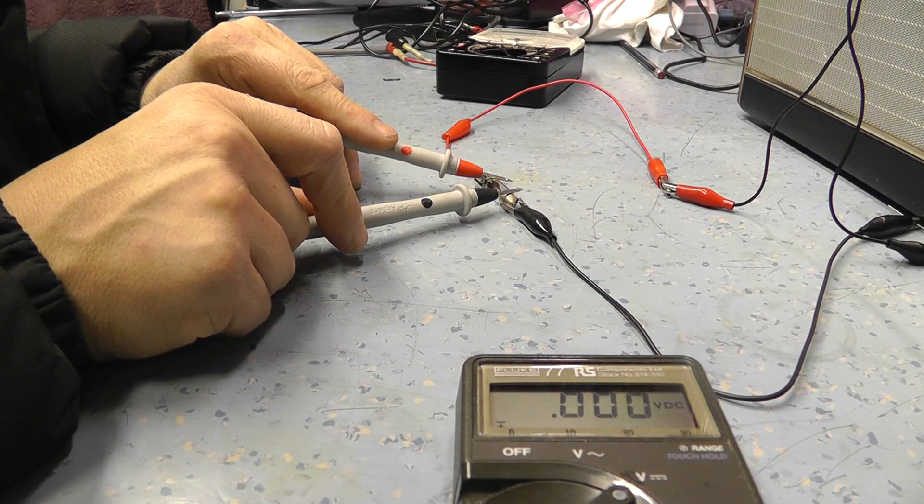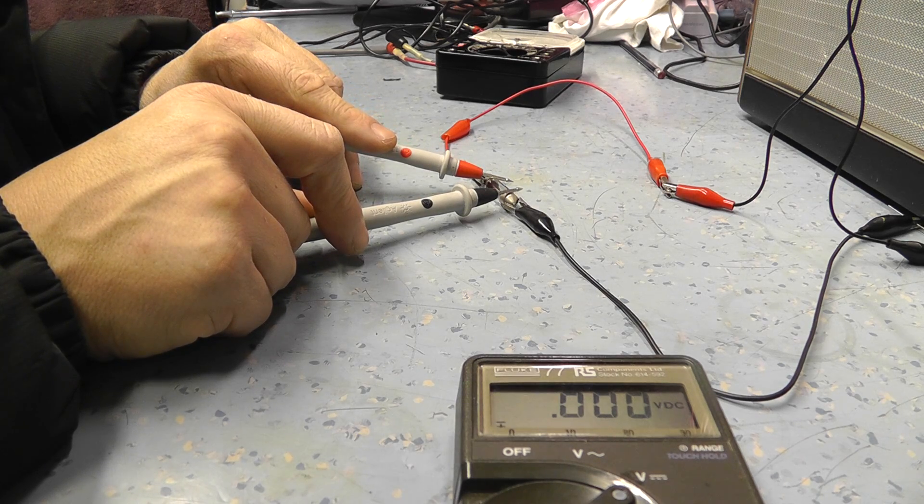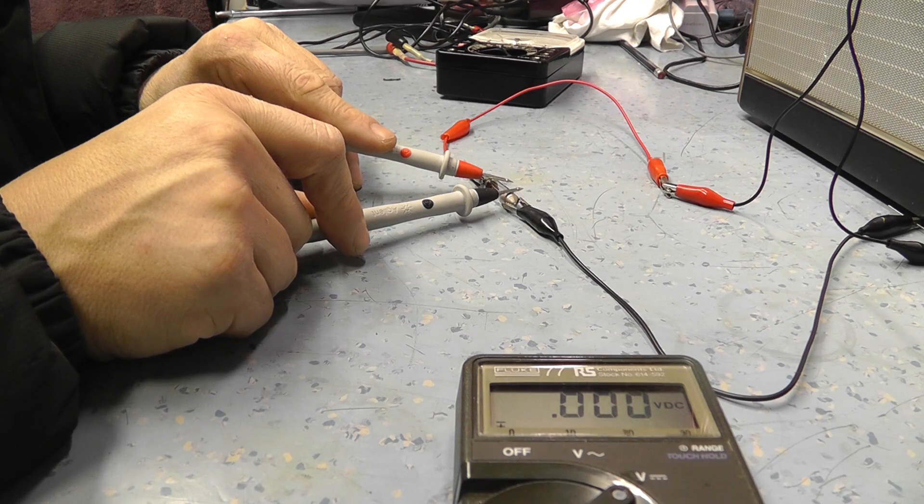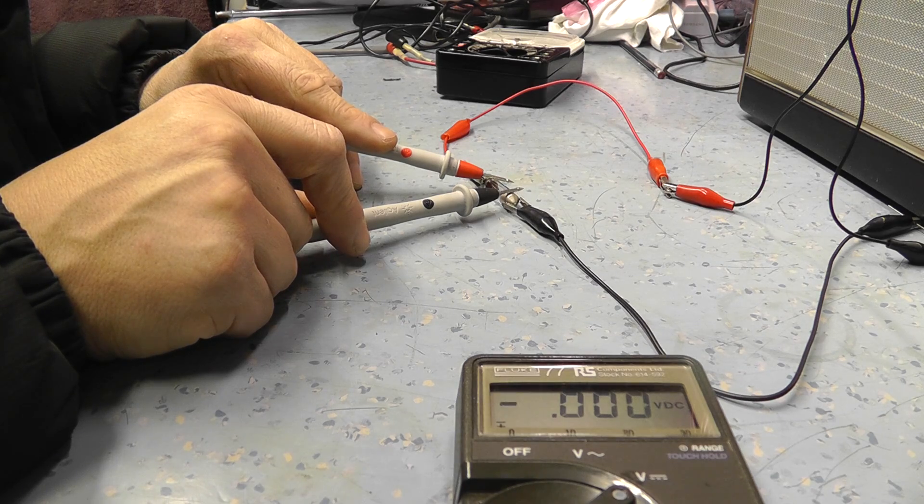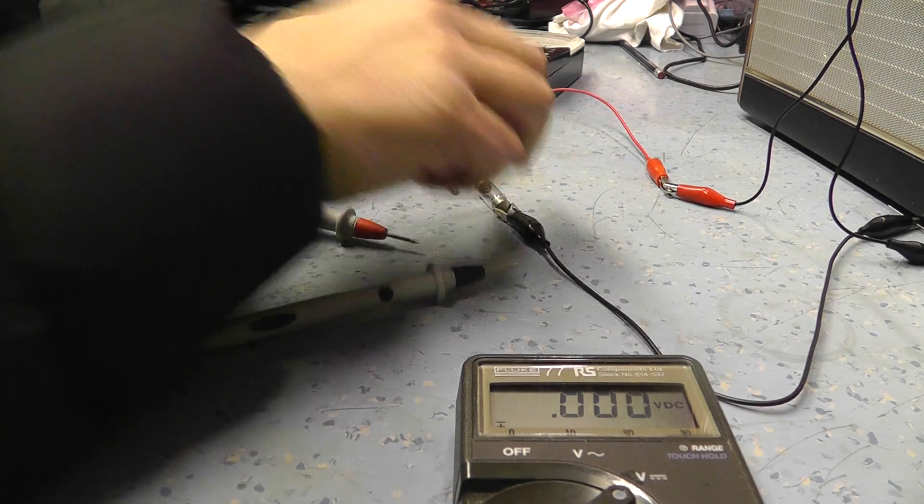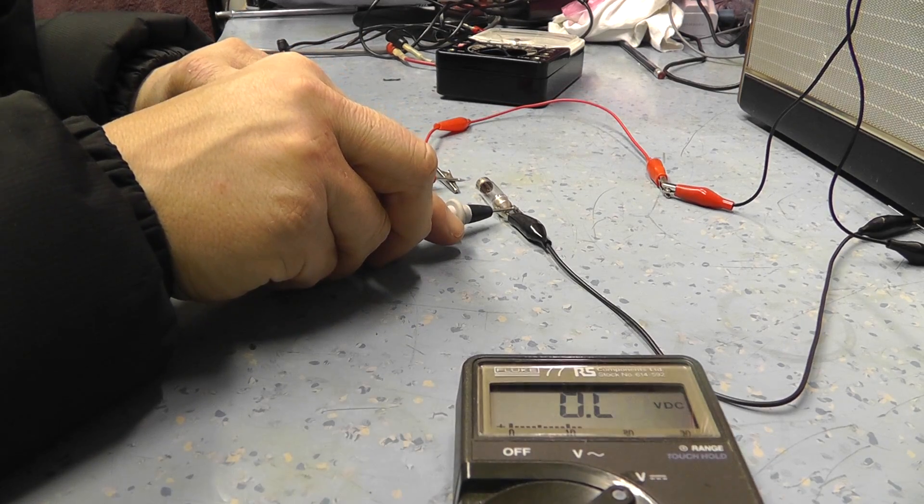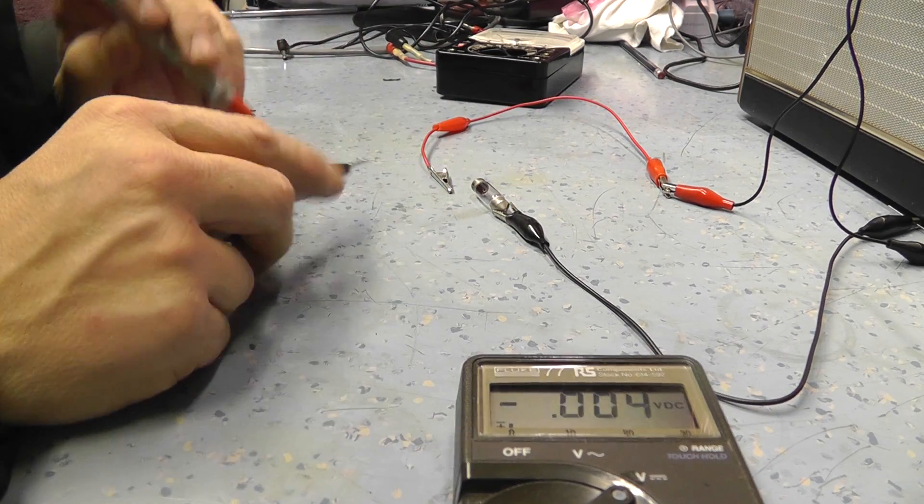If you look now, and this is what most people don't do, or if they do, they're confused by this. Oh, I've got no volts here. What's going on? So you disconnect the bulb again. We've got 12 volts. What's that?